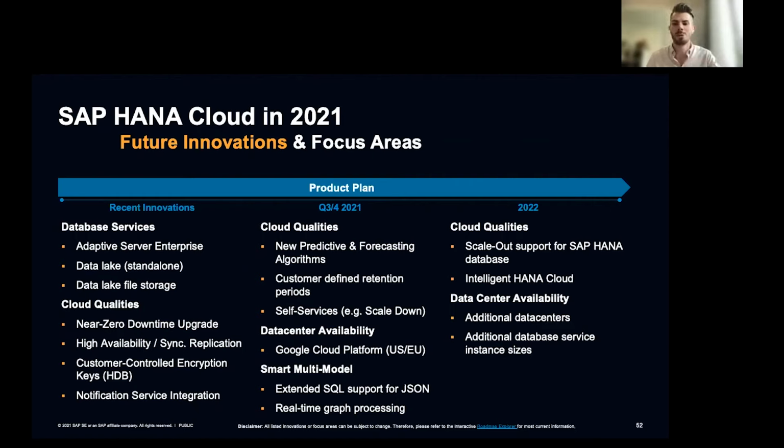So maybe starting with the second first, because that's quicker to answer. HANA Cloud is hyperscaler agnostic. As explained, maybe the question was popping up prior to me explaining the data center landscape. It runs, as said, on 3 different hyperscalers already. It runs on Amazon Web Services, on Azure, but also on Alibaba Cloud for all the customers being located in China. But in Q3, as said, we will even add GCP.